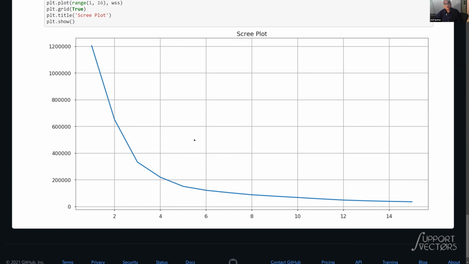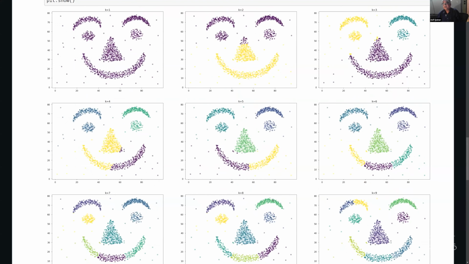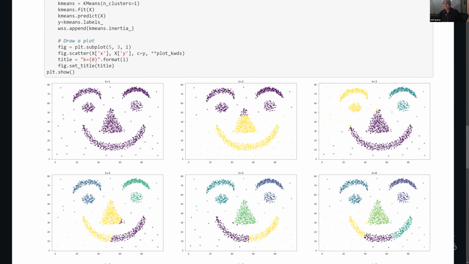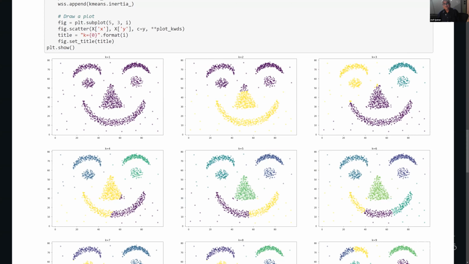So let us see how does the cluster 3 and cluster 5 look. Cluster 3 is this. One eye is one cluster with its eyebrows, second eye is another cluster, and then the nose and the lips, the smile are together, right? Maybe reasonably good. If you think about it, and k is equal to 5 has split the lip, but other things it got right. Right? So k is equal to 3.